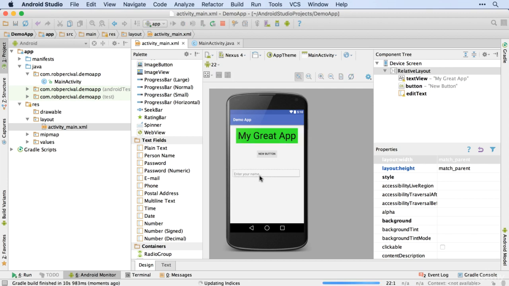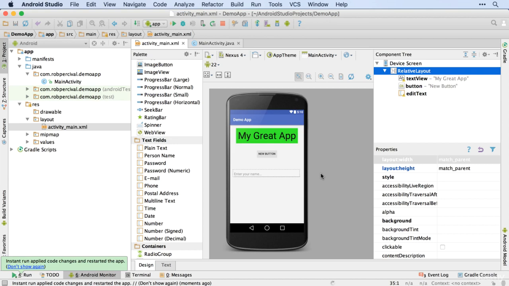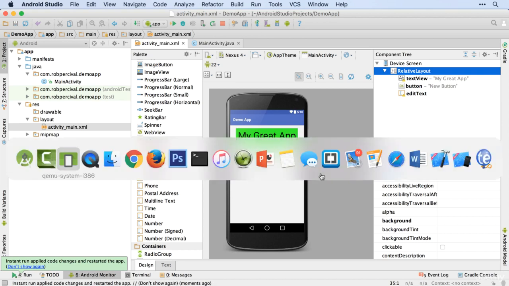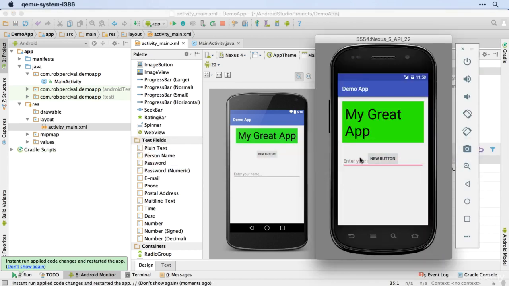The great thing is when the user taps on the text field, then that "enter your name" text will disappear and they'll be able to just enter their name. They won't have to manually delete the text which is already there, which would be a pretty bad user experience. So let's just start typing, and you can see that text disappears. And actually if we get rid of that, then the hint comes back again.